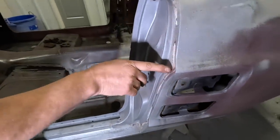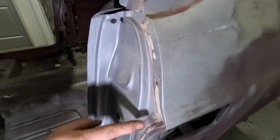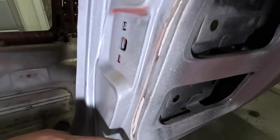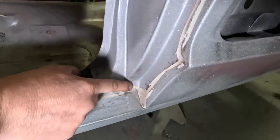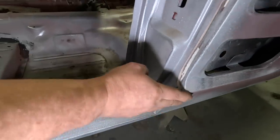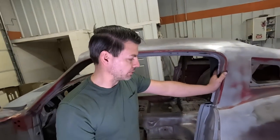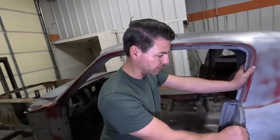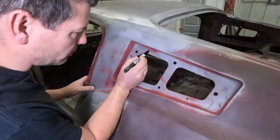In this area, of course, these have been replaced. You can see some brass here. But this would have been brazed here and brazed here and then brazed right through here. You can see remnants of that small little spot there. But since these were replaced, that is gone now. But I will put that back just like factory. And we'll go in there and I will seam seal them just like factory did. More factory spot welds inside the upper quarter panel vents.